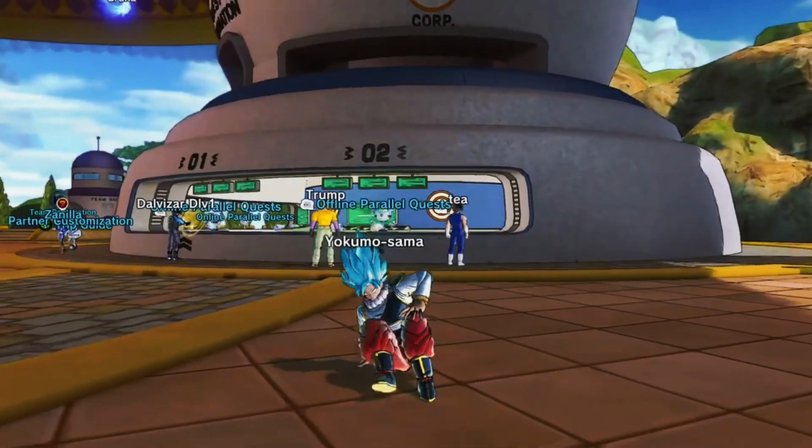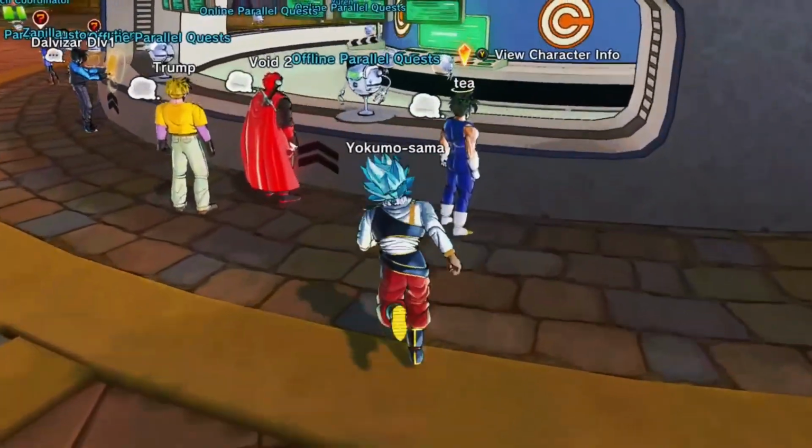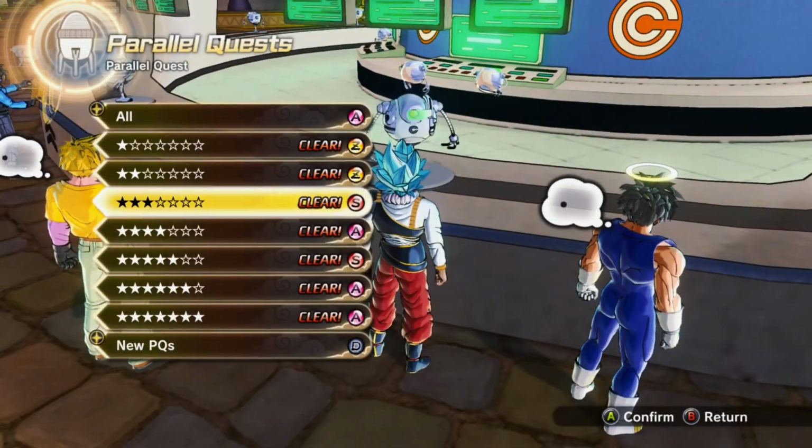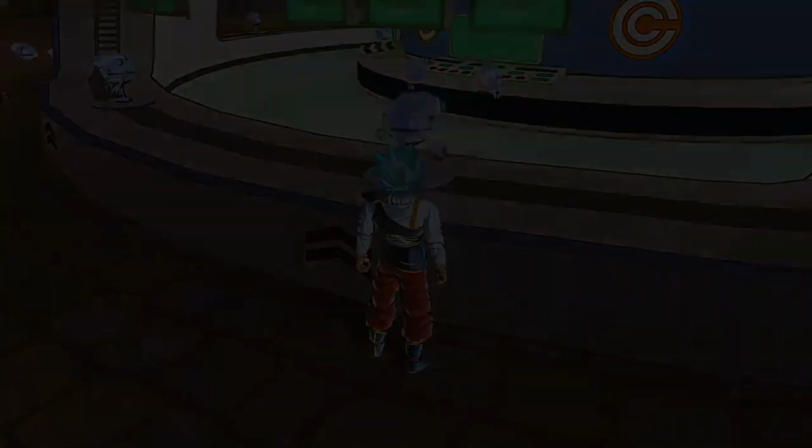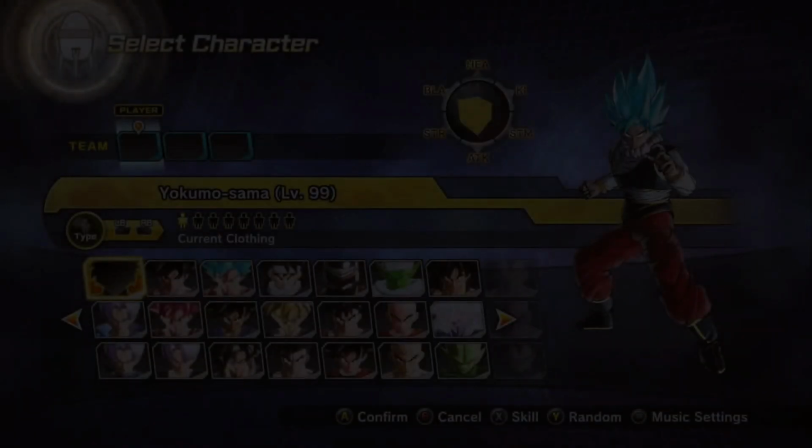Today I'm going to show you how to get Dragon Balls faster in Dragon Ball Xenoverse 2, so that you can get these TP medals and all sorts of stuff. You want to get to the explosion of Namek. I've done this video before, but this is a better, higher quality version for you guys.